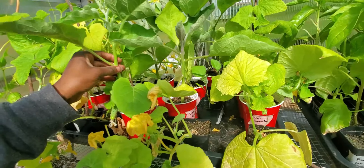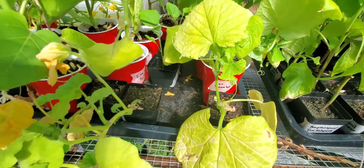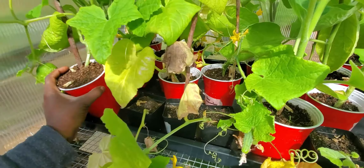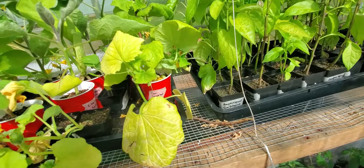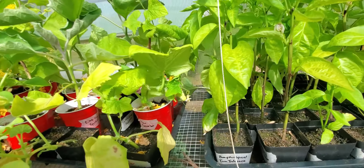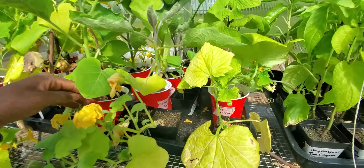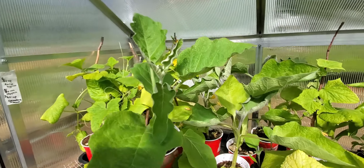I also have some eggplant in here. They're okay — they've got some curling going on, probably because they need to get watered. There's no more water in here so I need to add some. The two varieties of cucumbers I have are Boston Pickling and Dark cucumber, which is half slicing — you can use it for slicing and for pickling. I find that the dark cucumber is just ready to produce and excited about life. I've pulled some of the cucumbers and flowers off. I've also got Antigua eggplant and Little Fingers eggplant.